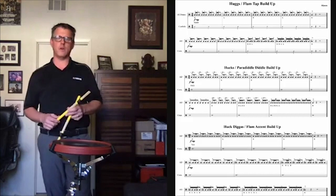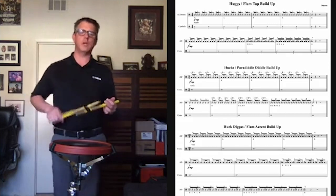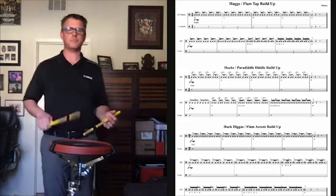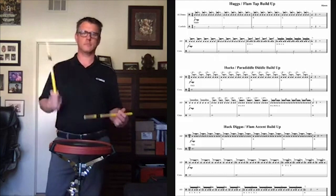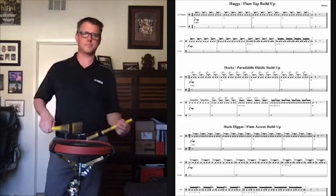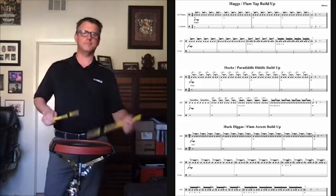Let's try this all the way down. Okay, we'll go about here, okay? One, two, keep the motion the same, and one. Add the grace. Primary note. One more tap. All of it.